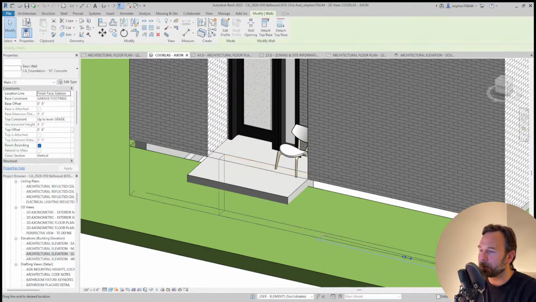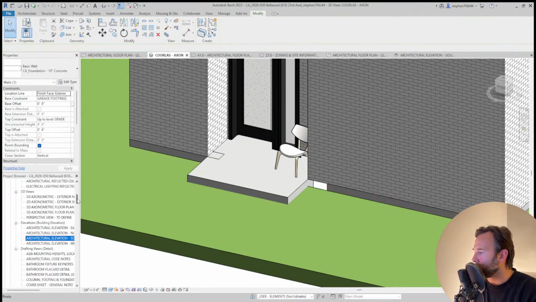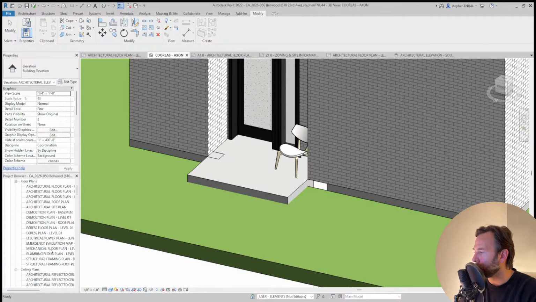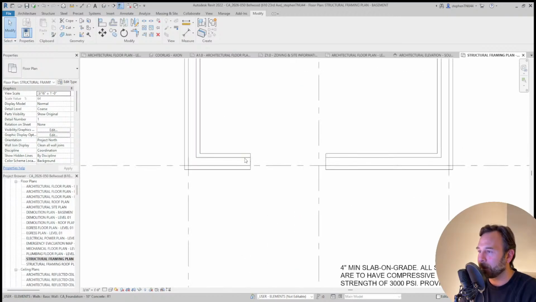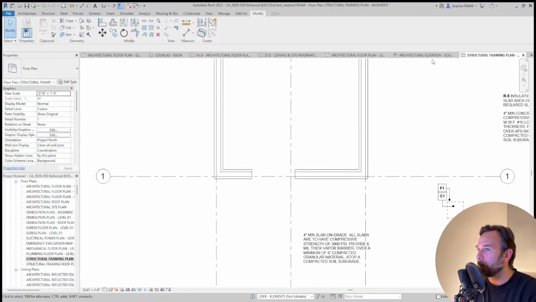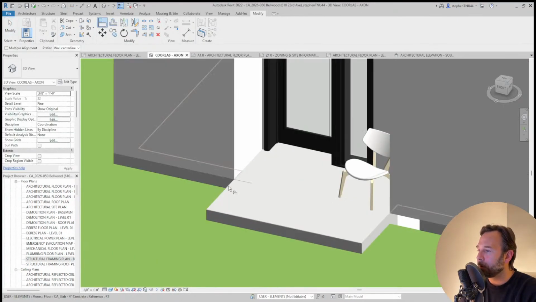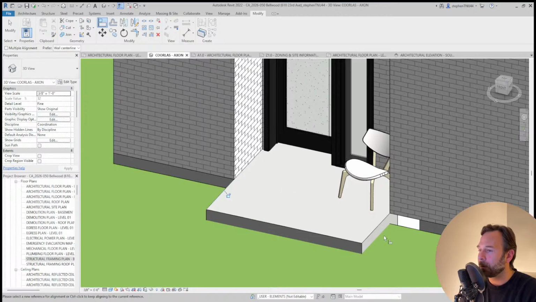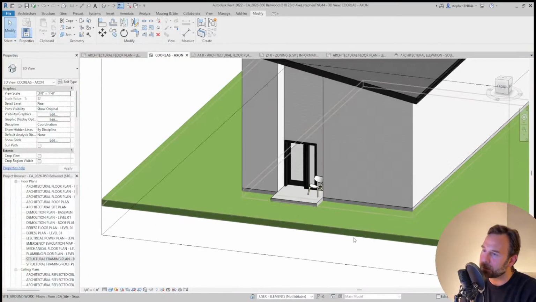But pull this back for now. And I can jump into my structural framing plan, basement, foundation. Yeah, sure, that's not going to be too helpful. Snap that to that, snap that to there. At least for now, I'll bring those walls in.